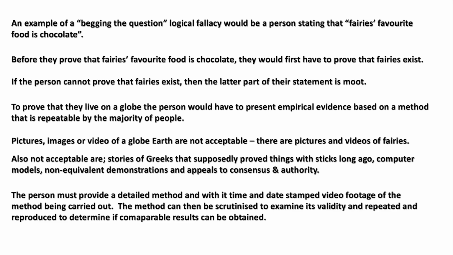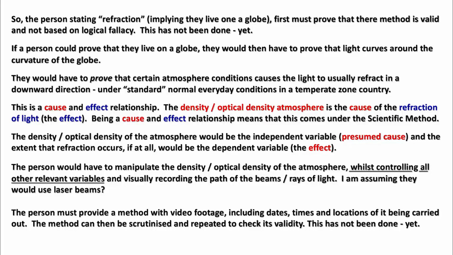The person must provide a detailed method and with it time and date stamped video footage of the method being carried out. The method can then be scrutinized to examine its validity and repeated and reproduced to determine if comparable results can be obtained. So the person stating refraction, implying they live on a globe, first must prove that their method is valid and not based on logical fallacy. This has not been done yet.